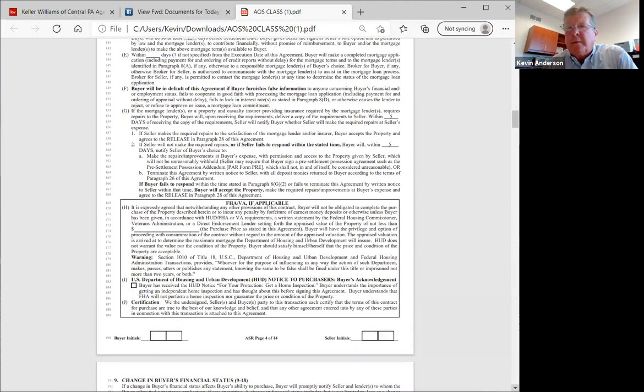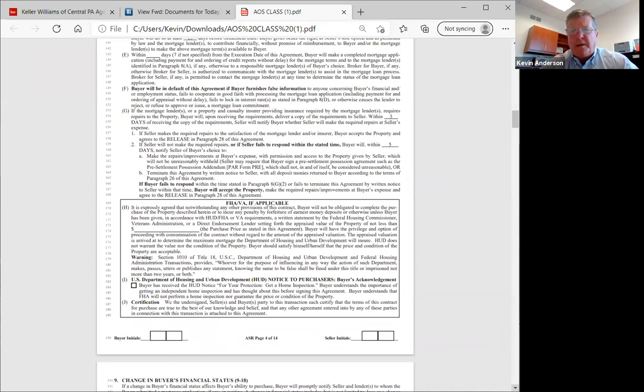If the mortgage lender, yeah, here's another little timeline we don't pay attention to. If the mortgage lender or a property and casualty insurer providing insurance required by the mortgage lender requires repairs of the property, the buyer will deliver a copy of those requirements to the seller within 5 days. Doesn't happen that often, so that's probably why that's not a big deal. And then it goes into the what if. Seller can make the repairs or not.